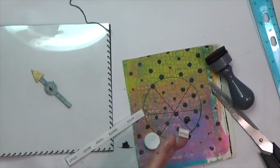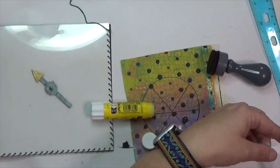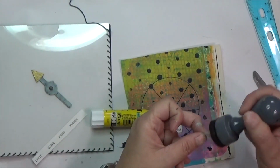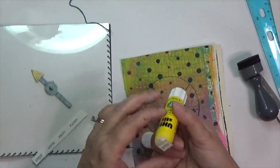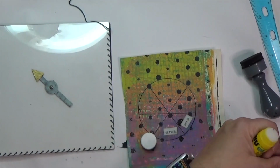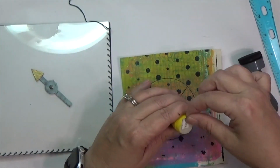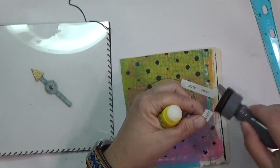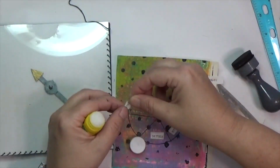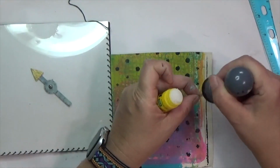And I also did 2 other sheets that were off camera, and one of them I did on some scrapbook paper, and it has things like yes, no, definitely, maybe, ask again later, like a magic 8-ball would have. And then I did another one that's pretty much like a color wheel. So it's got different colors on it and typed up. So I typed all of them and stuck them down in this same manner.